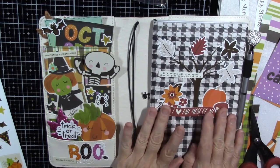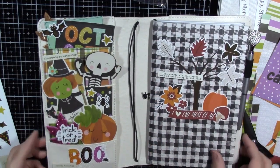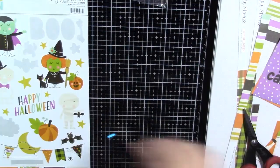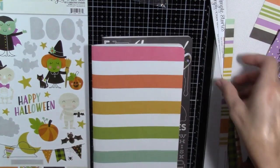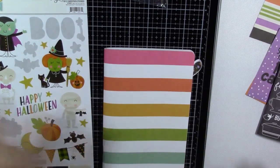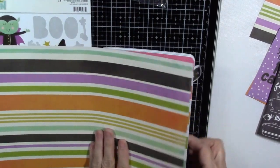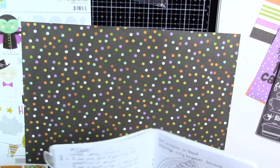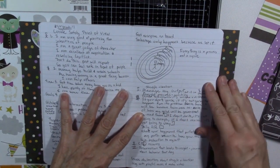Now for the inserts, I am leaving this slip cover in because I thought it would still go pretty good with the Halloween theme, and I'm going to set this aside to dry. Here are my two inserts I want to cover. The first one she used is stripe, but there are these super cute polka dots too — I want them both, but it's kind of hard to do both. Can't have everything, right?